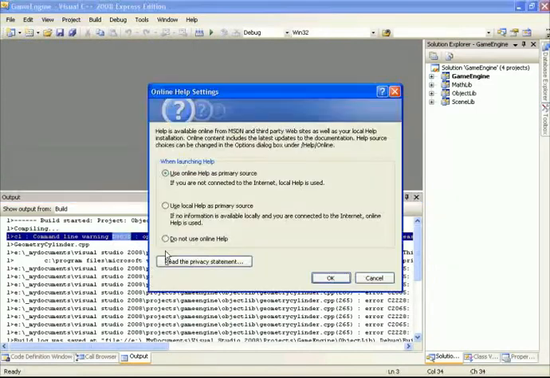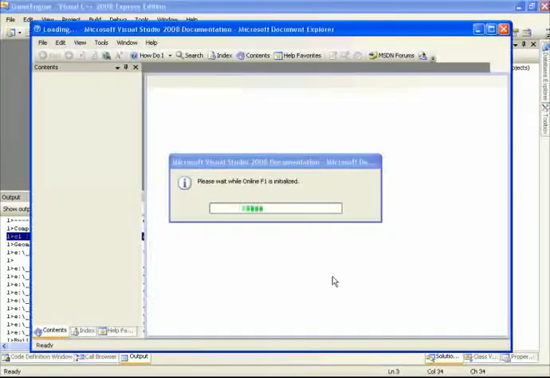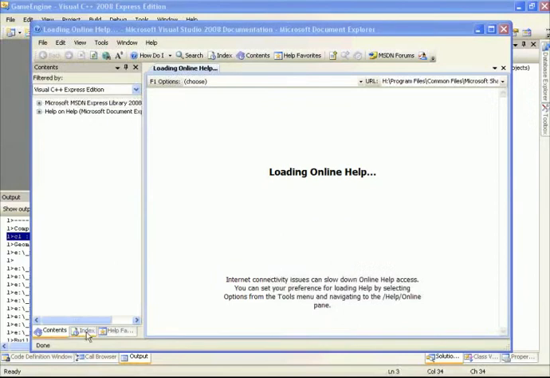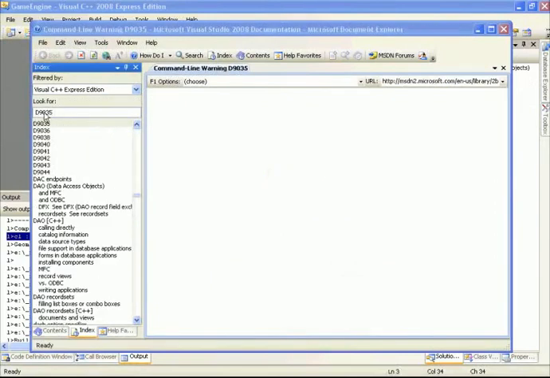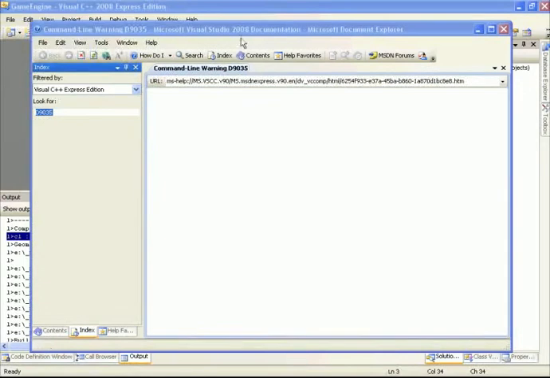Bring up the help by hitting F1, and here it is asking you whether you want to use the online help as the primary resource or whether you want to use the local help as your primary. I'm going to choose the online version. Under index here, we'll just type in our error code, D9035, and see what Microsoft has to say about this.